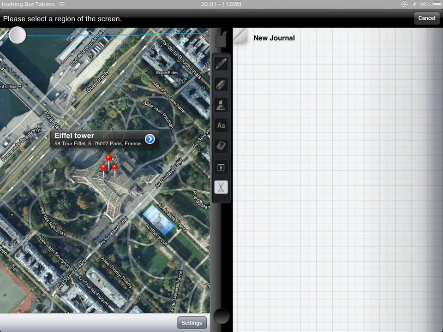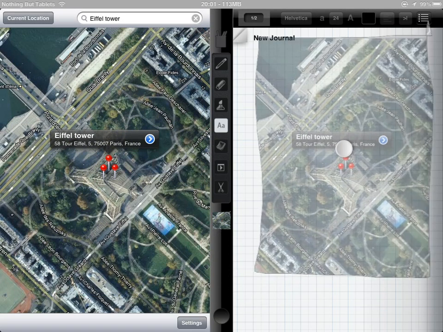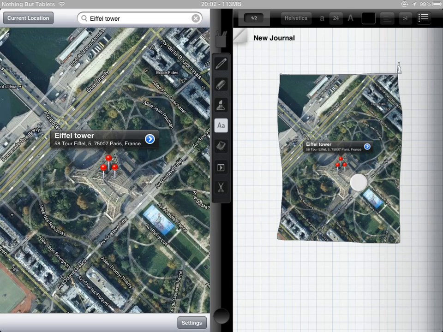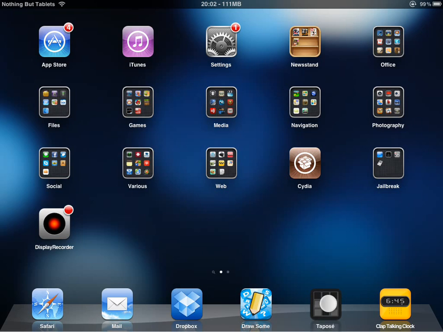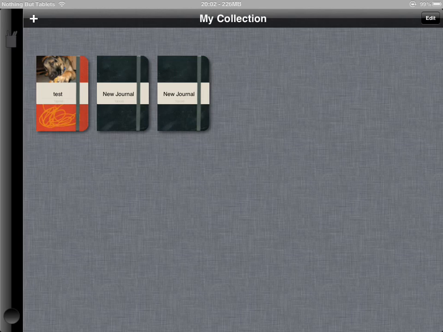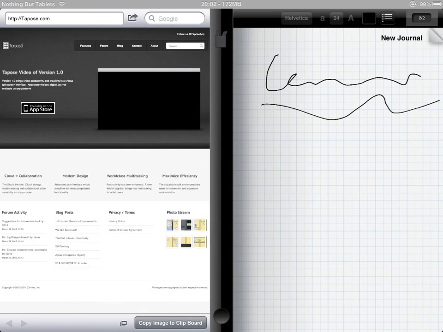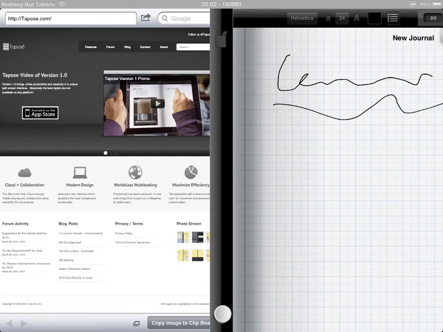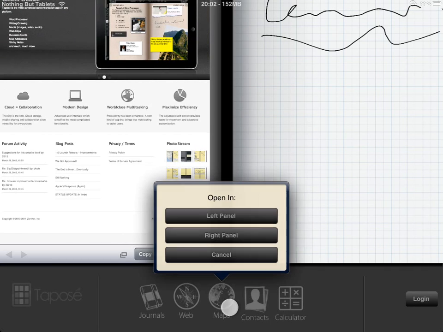Then again, it's the scissor tool that makes it so you can just take part of what you're doing on one side and drag it over to the other. And again, you can add titles and commentary or comments. And the app crashed. That happens. So yeah, the map disappeared after the crash, but I think you got what it does.